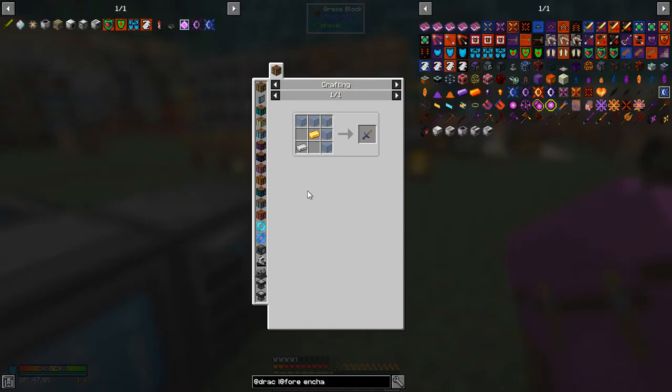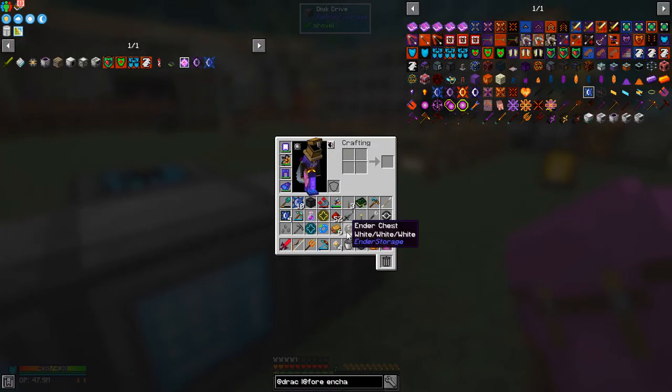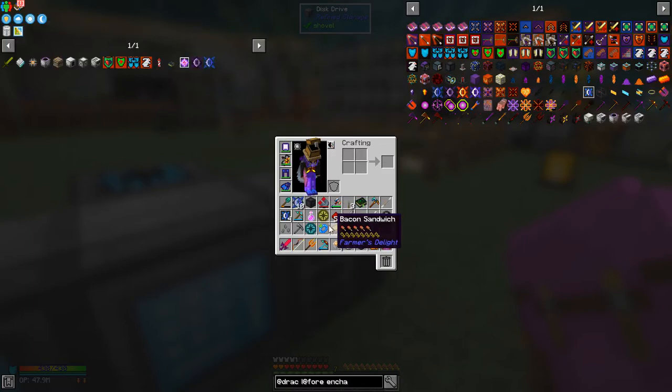Was the sacrificial dagger. Just 5 pieces of glass, 1 golden one, iron nugget, also pretty cheap. The incense altar I got as a reward, and we get some bacon sandwiches. Oh, that's good. And we get a random reward, which is an ender chest, which we can also make, so they're not a big deal these days. Recipe for those: it's just a chest with some blaze rods, some obsidian, wool, and an ender pearl. That's all we have to do for that one.